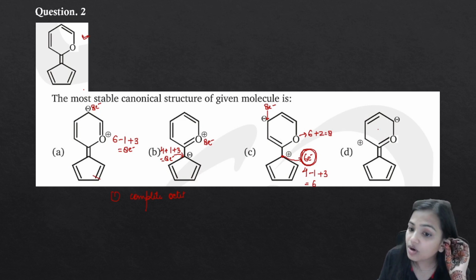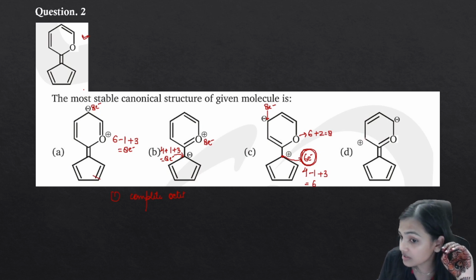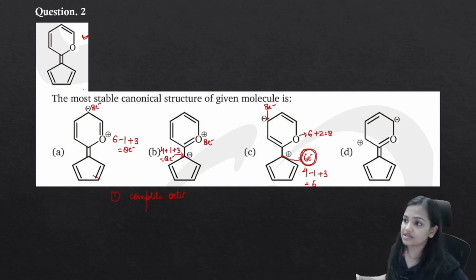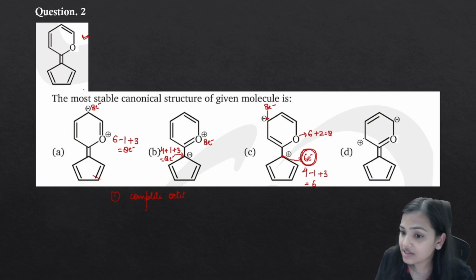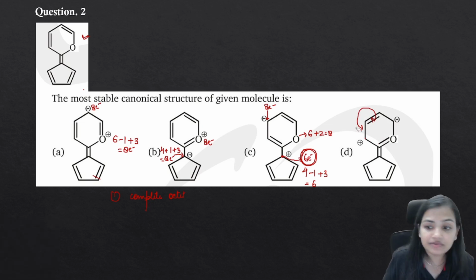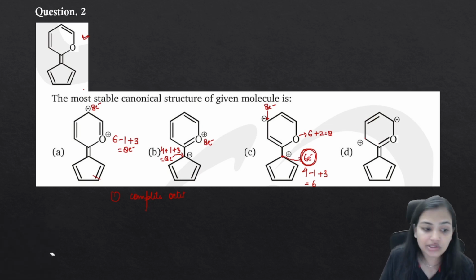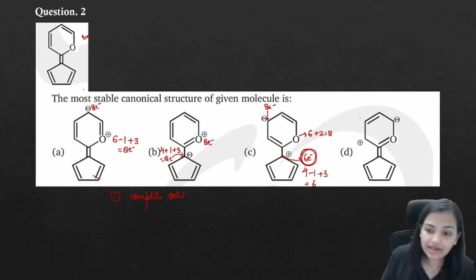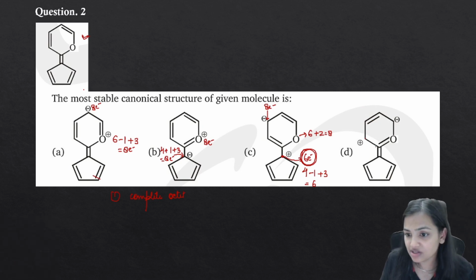Now option D. In option D, again this is a carbocation. I am just looking for its octet. I am not saying that this carbocation is unstable. I know that the carbocation is stable because of the resonance, but I am just finding out its octet. Please look at which point we are looking at. We are looking for the octet, so simply focus on the octet. As we already know, they all are resonating structures, so of course they all have resonance involved.